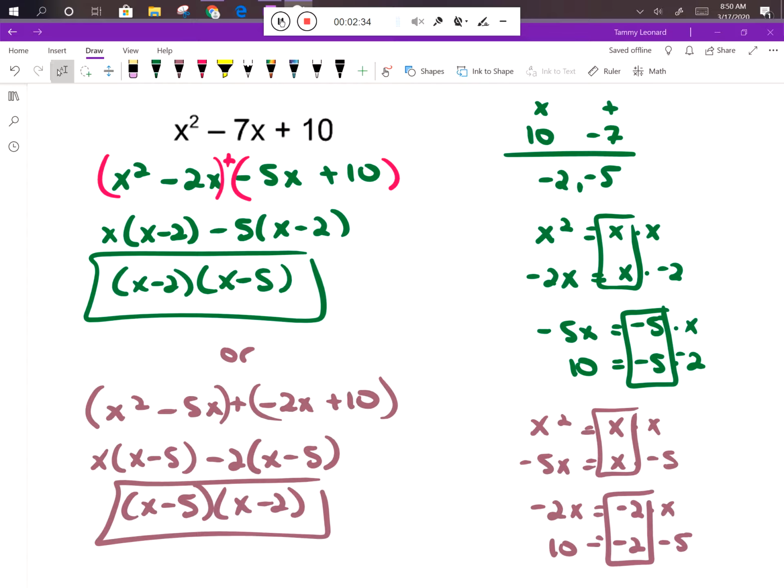I did the problem twice. Once if you did the negative 2x minus 5x, and then the second time if you would set it up as negative 5x minus 2x. So your work either should look like what I wrote in green or it should look like what I wrote in mauve. Take a moment, compare your work to mine, push pause if you need to, and then let's go on to the next problem.